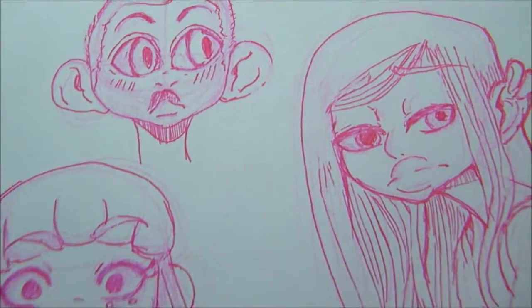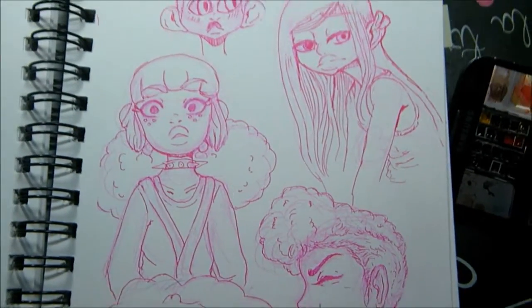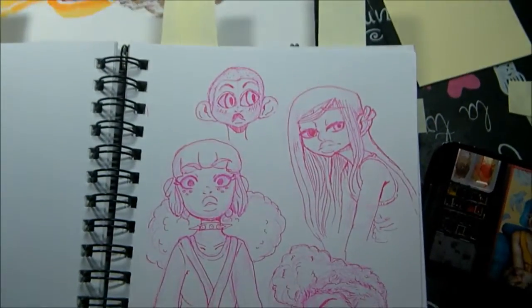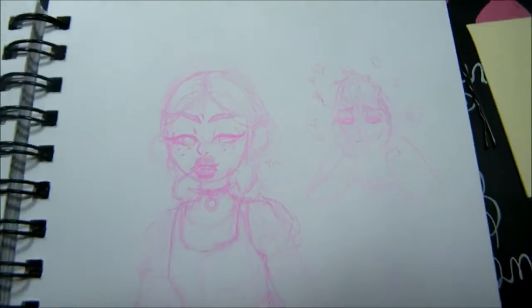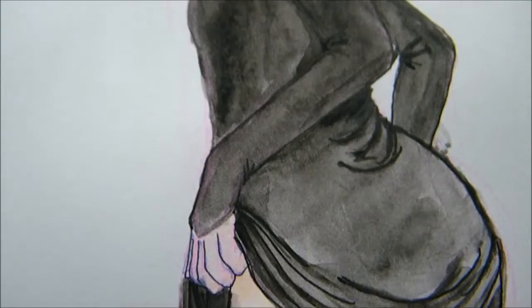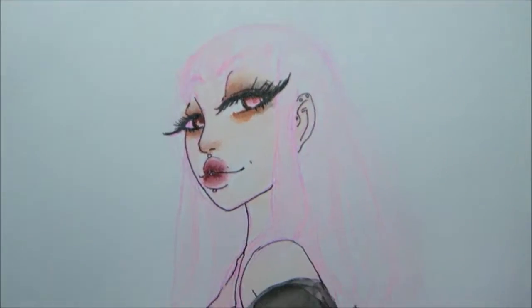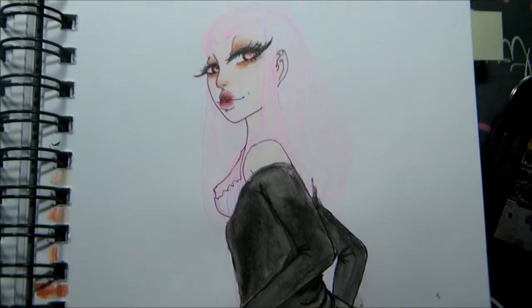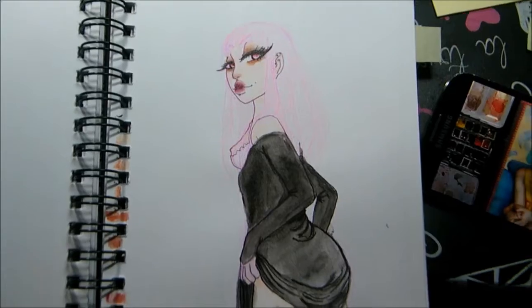There's Lolita Sabbath and Miss Ellie Ray from a game idea that I have. And then you're going to get another glimpse of Lolita Sabbath here. I've taken a liking to trying to draw her at random in various things. I didn't show you the whole page because it was a little bit gory and I didn't want to expose everyone to that. This one's very inspired by Beetlejuice, specifically Miss Lydia Dietz, but this is not Lydia. I did this on a whim as well, but it turned out rather beautifully, in my personal opinion.